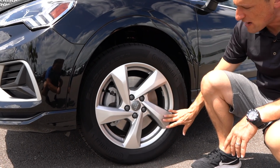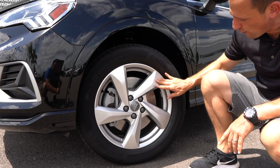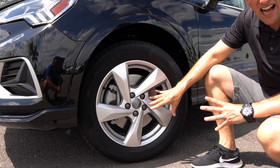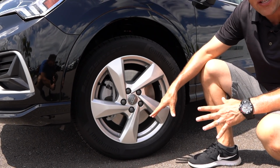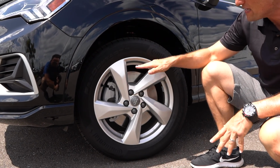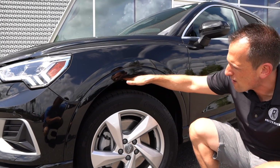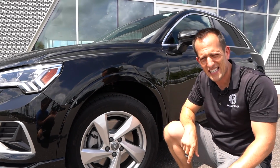Wheels, this is your standard wheel for your Q3. Not even brushed, it's a silver finish to it. 18-inch wheel. I'm gonna zonk it, it's a little bland. I feel like Audi wheels, especially their base wheels, they need to do something with the styling. Little bland, but hey, you do get those four rings. You are driving an Audi. I like though the way that there's plenty of space between the top of the tire and the inside of the fender. It does have a nice stance to it as it sits here in the parking lot.